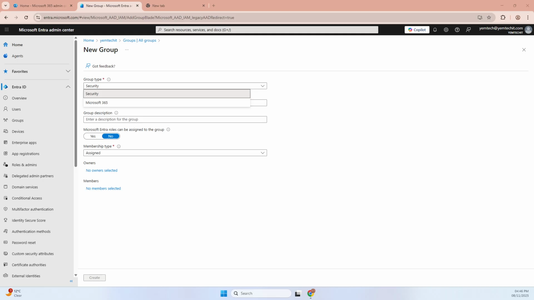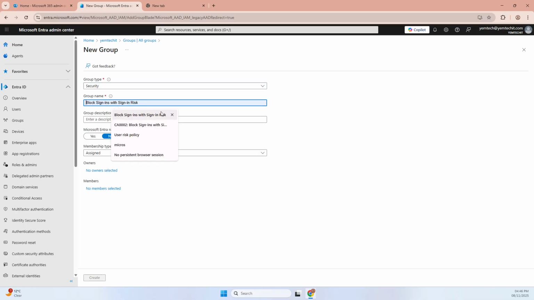Now when you create that group, let's click on Security group. Now I'll give it a name. Let me delete this.